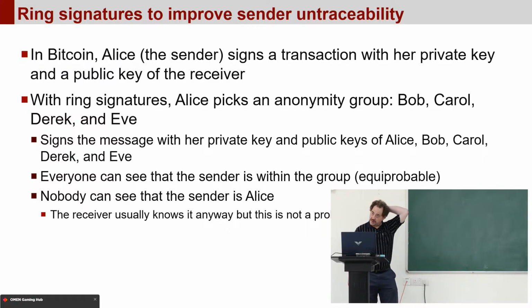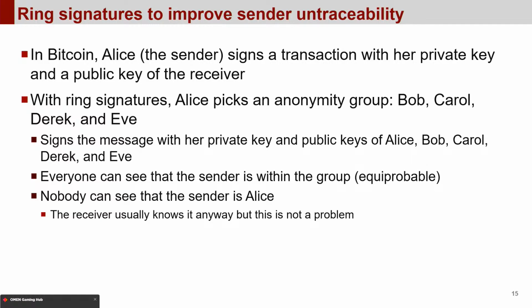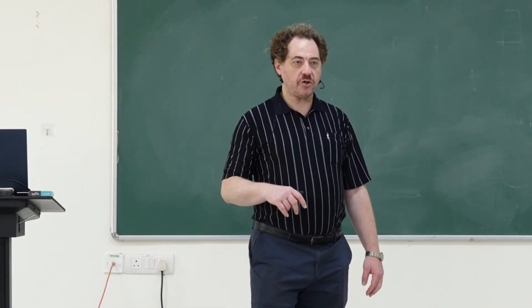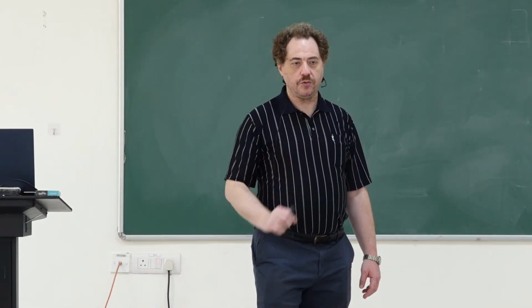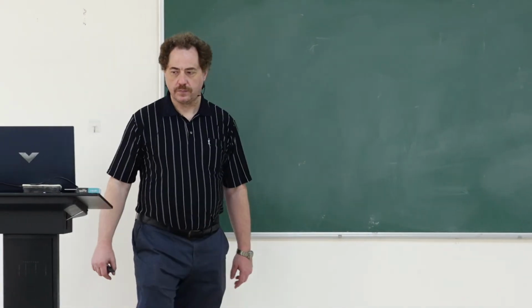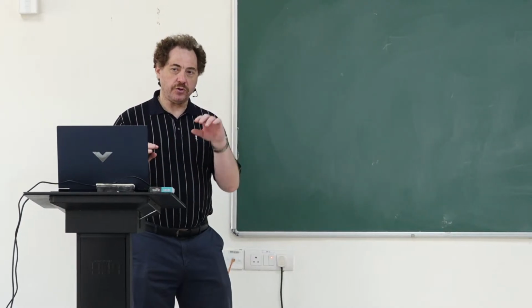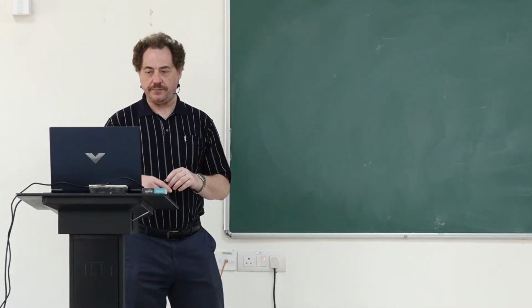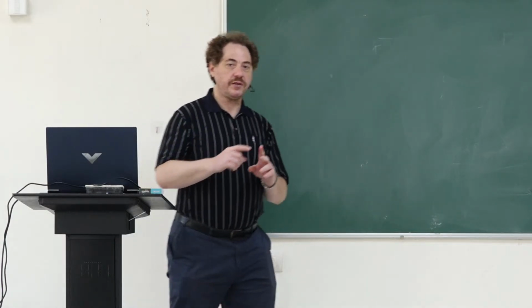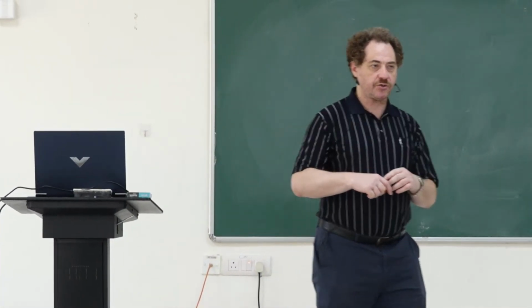The receiver may possess this information, though. For example, if you purchase goods from Amazon.com, Amazon.com would know that it's you, or at least may know that it's you. So it's not complete untraceability, but it's much more limited. It's not open to the entire world to see the graph of transactions.